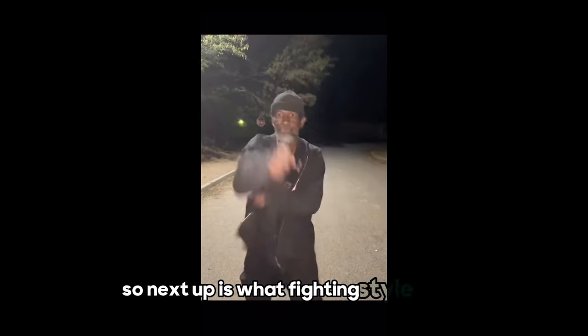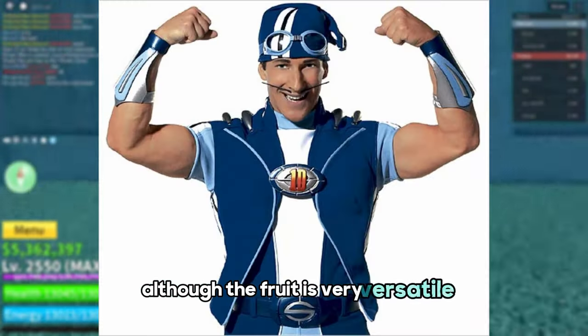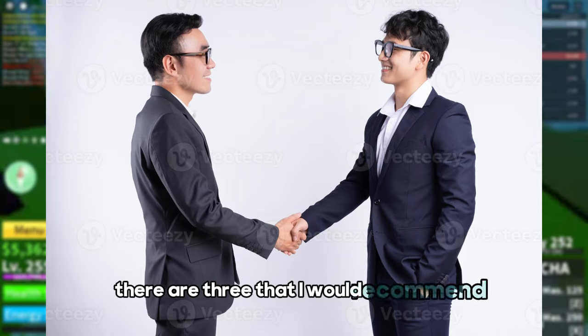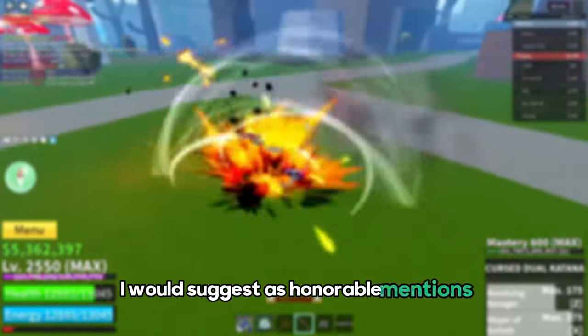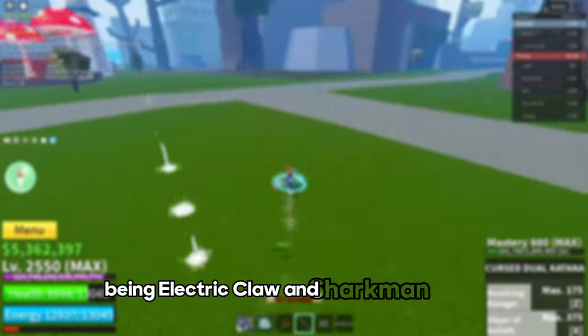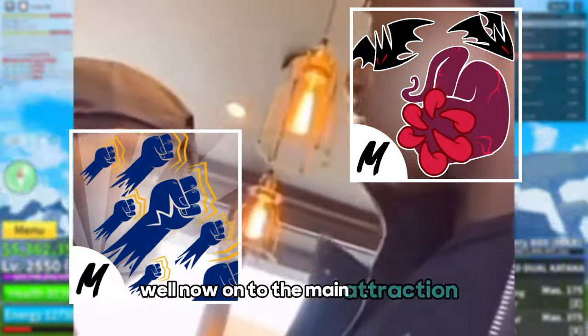So next up is what fighting style to use paired with the Rumble Fruit. Although the fruit is very versatile, there are three that I would recommend. But if you're skilled, I would suggest as honorable mentions Electric Claw and Sharkman Karate, being more unorthodox with this. Well, now on to the main attraction.